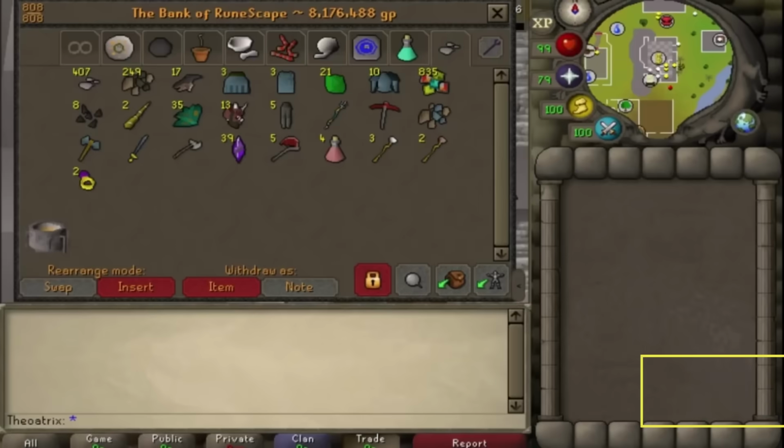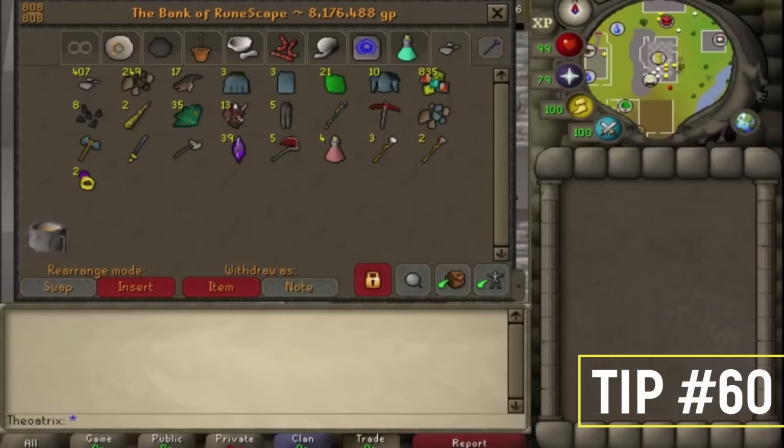It's a good idea to keep a tab in your bank of items you want to sell. You save a lot of time by selling a lot of items at once, so you don't have to keep making your way to the Grand Exchange.